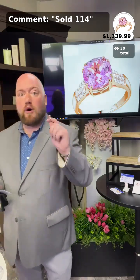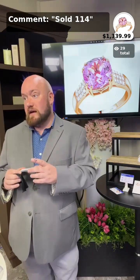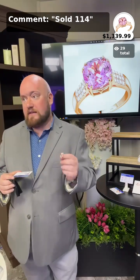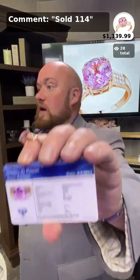Okay, now we're cooking. We got your AAA Martha Rocha Kunzite. We had the cards just a little flipped because they were both similar shapes, but now we have it all sorted out. 14 karat rose gold, 3.45 grams. Your ring is 3.45 grams, and you have a total gem weight of 5.7 carats, and that means you have a little bit over a gram of gemstones, so the rest is all going to be your 14 karat rose gold in here. Hopefully this AGI report will smooth things over with you, because they do actually match again.